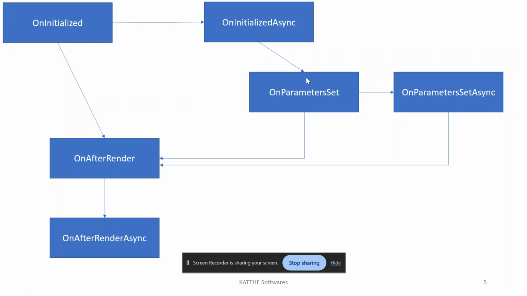You can say OnAfterRender gets called at three stages. One is initialized, then OnParametersSet and OnParametersSetAsync. Every time afterwards, when you click or do anything, if the parameters are set again, then OnAfterRender gets called again. So how do you differentiate? You use the option like firstRender or not, and then that kind of tweaking. So there are just three stages: init, parameter set, and after render. We still have something more, but don't worry about all those things in the early stage. Even Microsoft is focusing more on this itself.